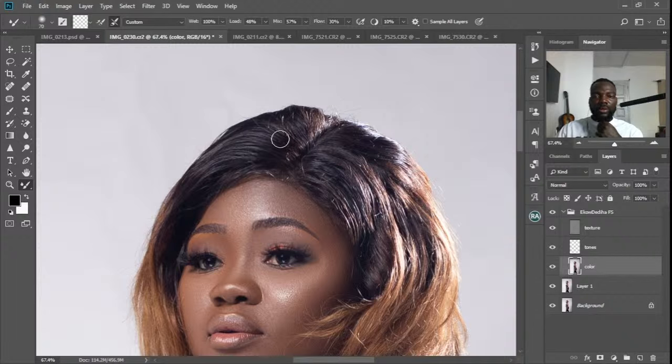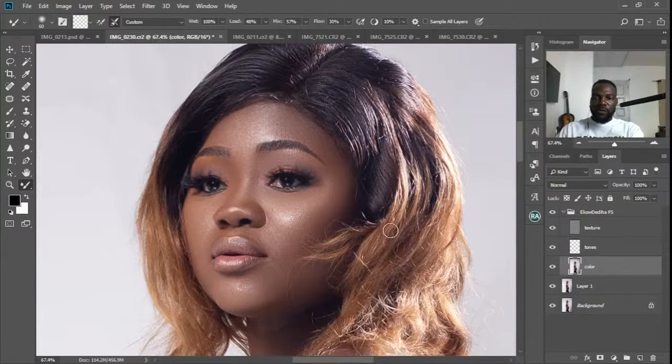Just brushing to fix it up. Just keep brushing like that.